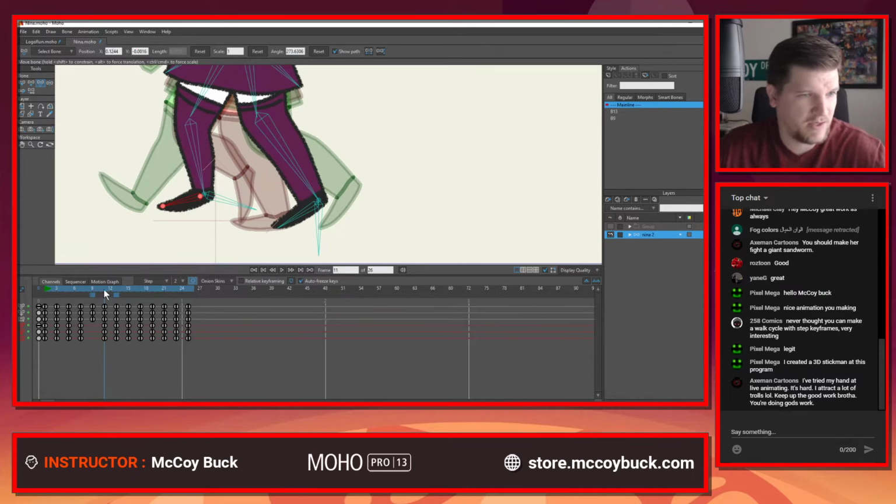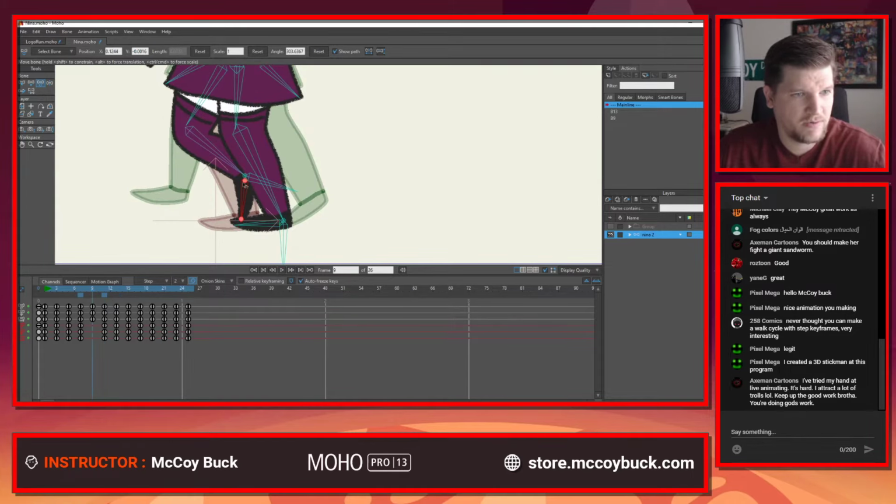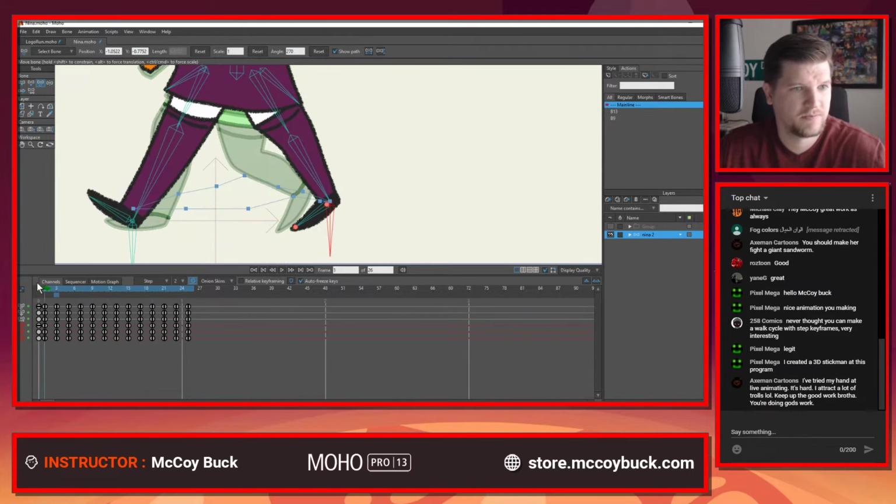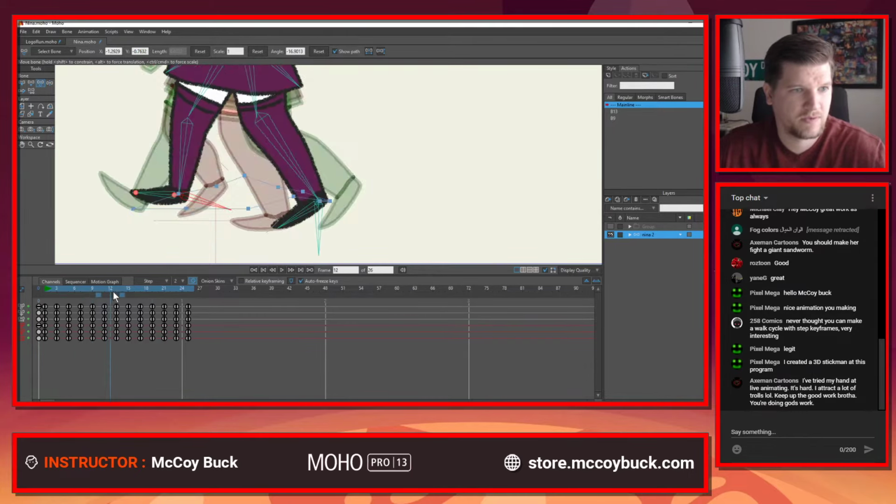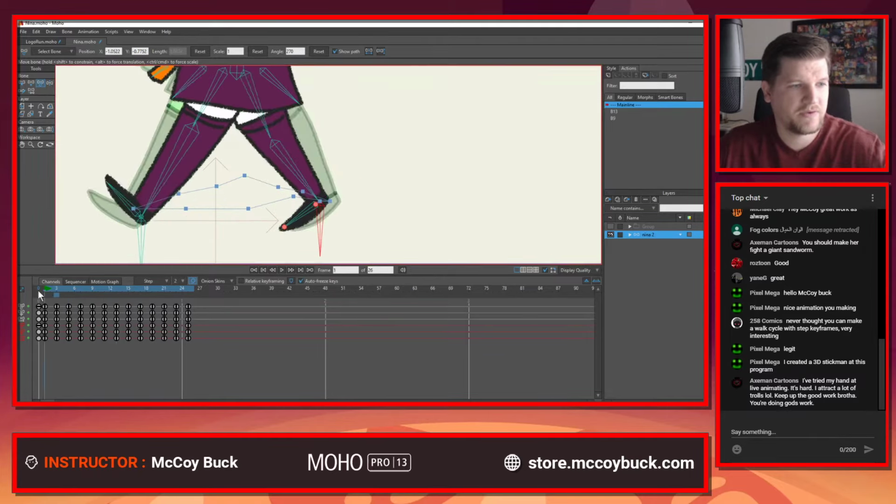So something like that. Actually, I probably need it a little bit closer to that other pose. And then here, I'll move it to right about, let's see, there-ish. Okay, that looks pretty good.